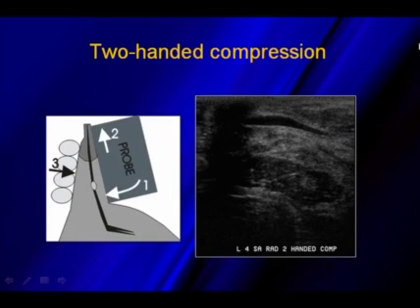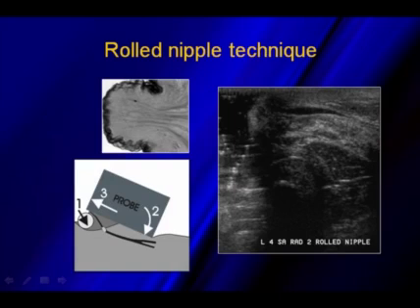We can do a two-handed compression. So what I will do is take my free hand, push up on the breast, take the transducer and push up on the other side, and what we're able to do is see more through that ductal system, but we still are getting some shadowing coming in. So the way that we can image directly through the nipple is if we do what's called a rolled nipple technique. So we take our free hand, take the index finger, lay it up against the nipple, take the transducer and compress the nipple over our finger. Then what we're able to do is scan the entire nipple all the way through.